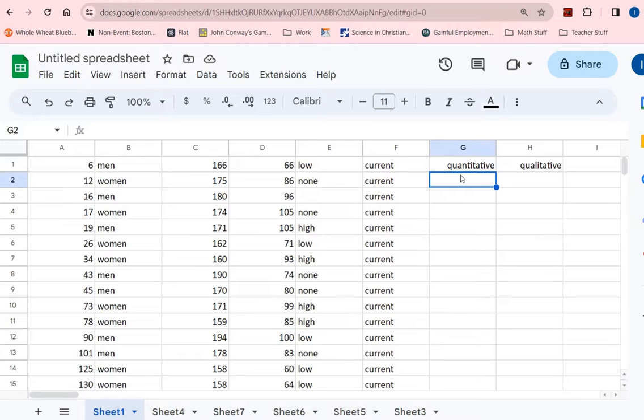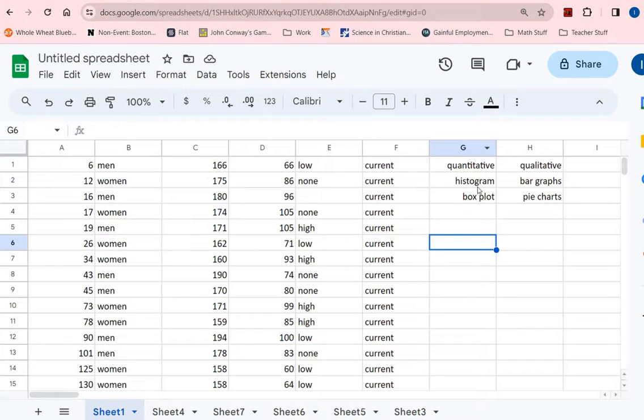Okay, so if you want a quantitative graph, then you want a histogram or a box plot. You could do a dot plot, but those are the two most common. Qualitative, the most common are bar graphs, which are different than histograms, and pie charts are probably the second most common. So histograms and bar graphs are often mixed. The difference is that histograms have a quantitative variable on the x-axis. A bar graph has a qualitative variable. It has categories.